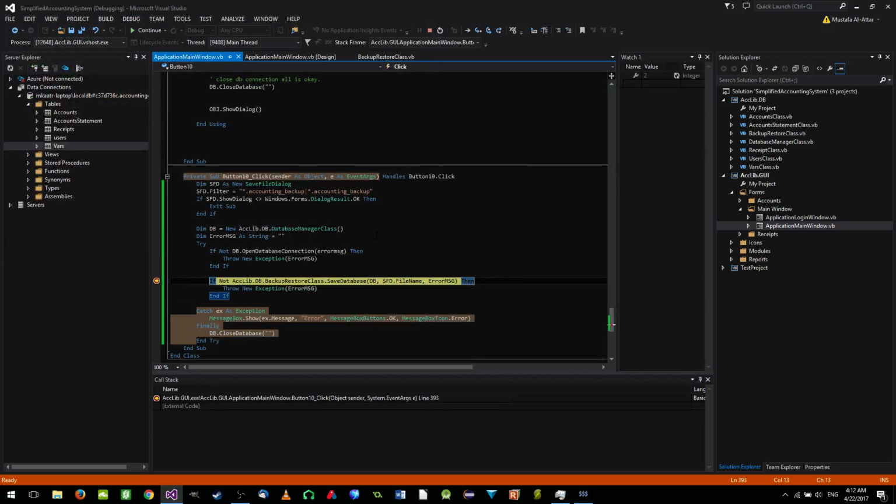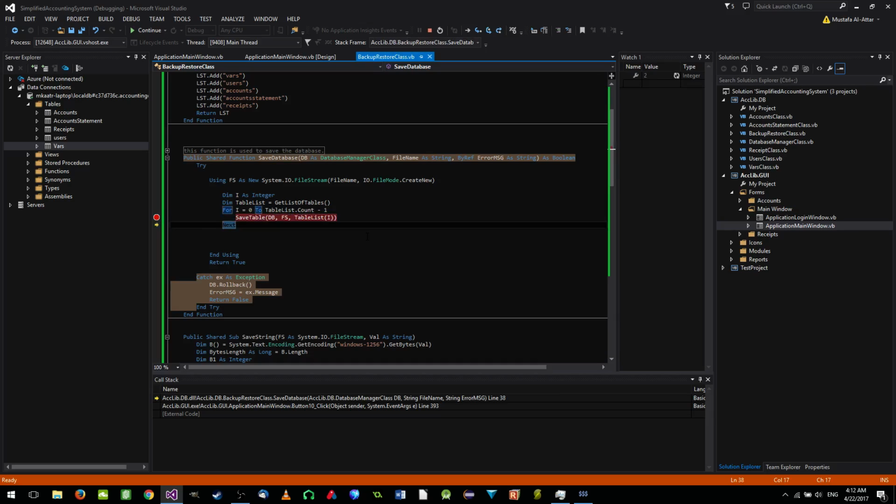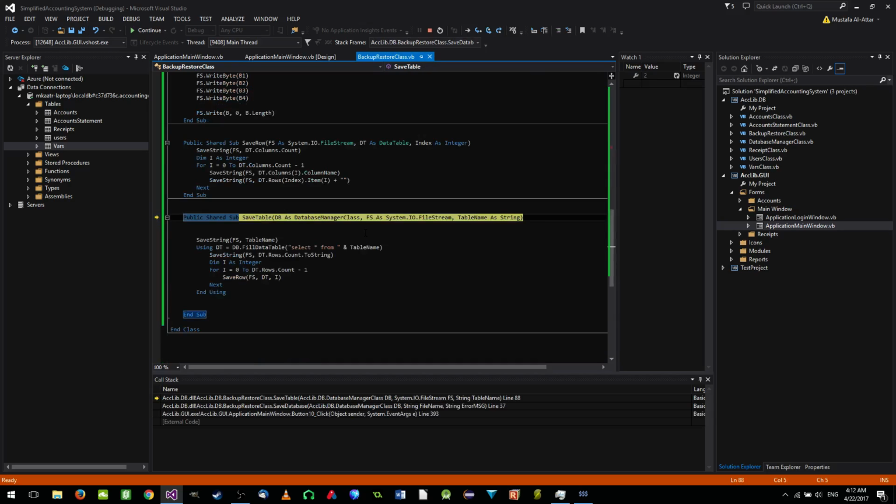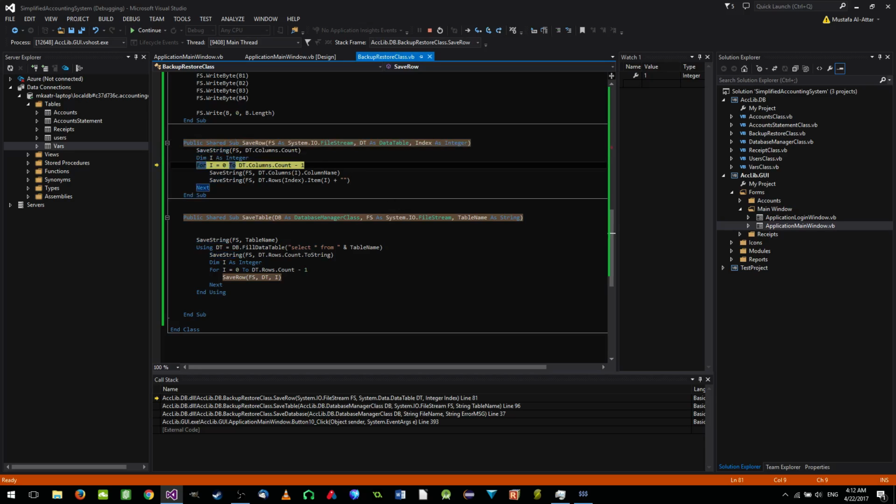Okay, we saved the first table. This is the second table of 11. Now we are going to save the row, the user ID. Okay, so this is my fault, my mistake, so let me fix this.